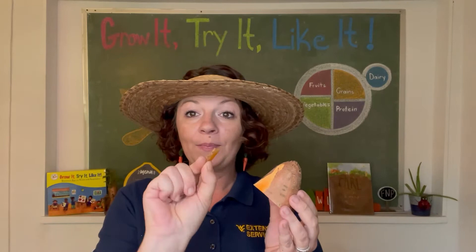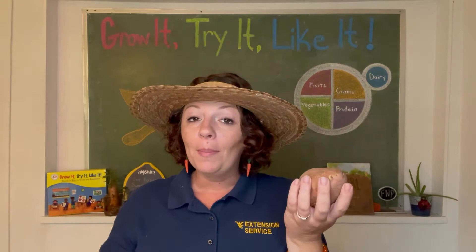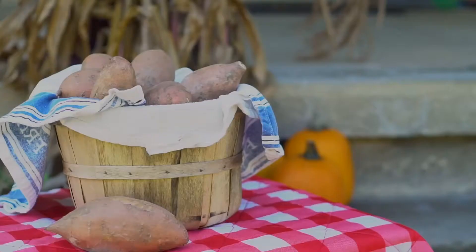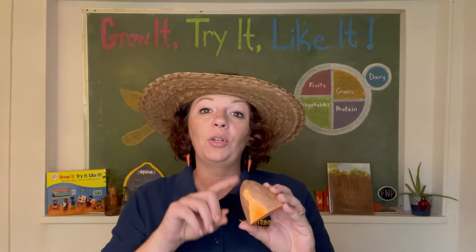If you were to peel your potato, you would just take the peel off — here is the peel and here is the flesh, or the inside of the potato. So where do sweet potatoes come from? That's right — they come from farms. We buy them at our farmers market, which normally is in the fall here in West Virginia. You can sometimes still find them in the spring — they've been held over because they're harvested in the fall. You can also find them in the grocery store.